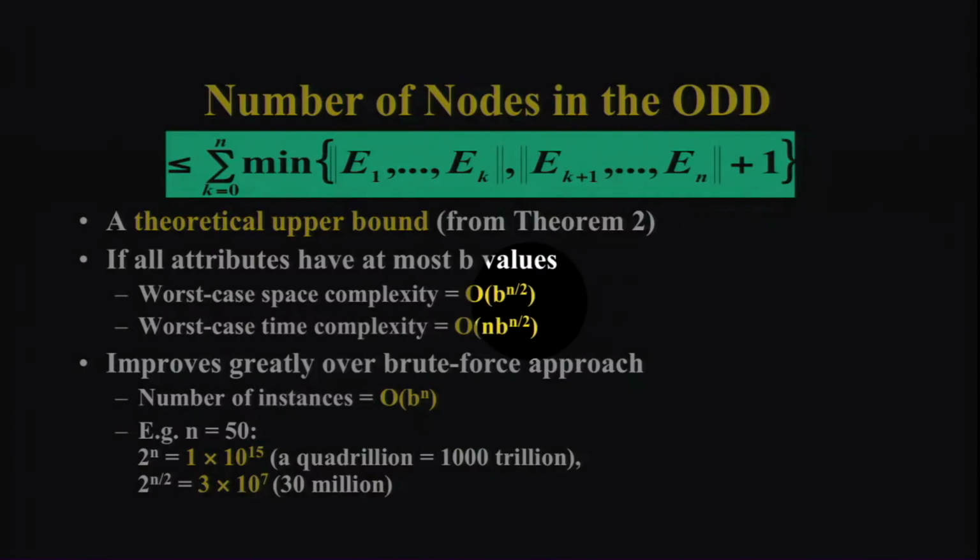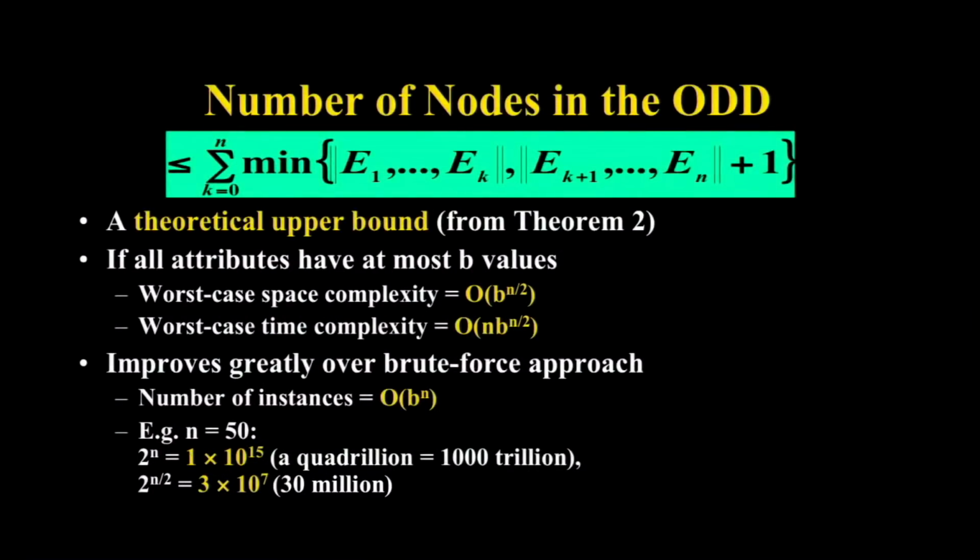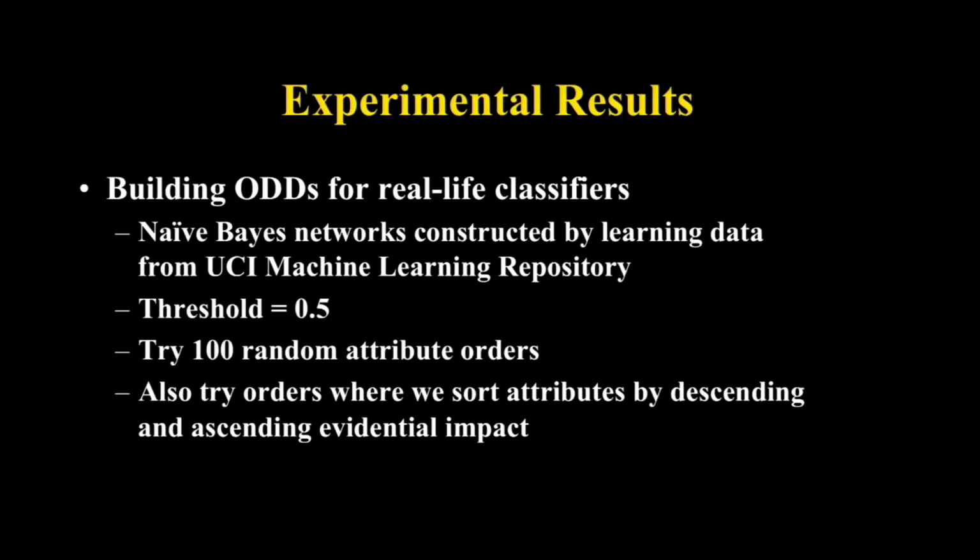The bottom line is you can easily get a tree that is exponential in the number of features, but using these you can show a bound that is n over 2. N over 2 in the exponent is significant. Let's just take an example. 50 binary features: this is 2 to the n. And if you cut the exponent by half, it becomes feasible, right? So it's a big deal. The actual sizes are much better than this. In fact, I'll show you just quickly. We're almost done with this part, a few minutes.